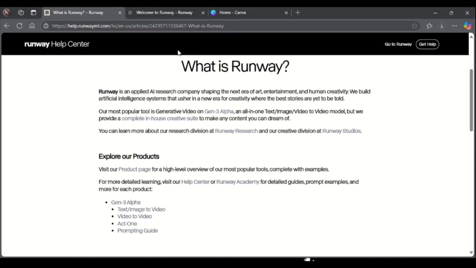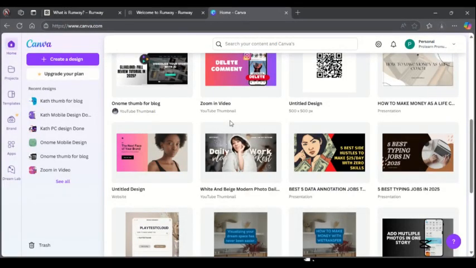Canva also offers AI video generation features, but it is less sophisticated than Runway. You can generate short clips from a text prompt in Canva, but the customization options are more limited. Canva's strength lies in its user-friendly design tools and a vast library of templates.